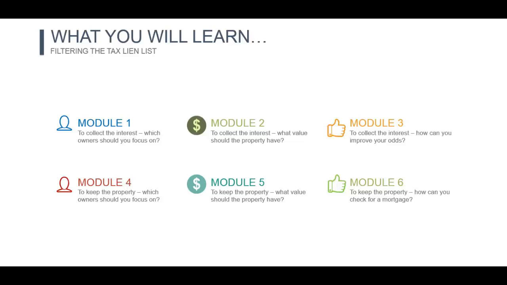So this is going to be an incredibly practical mini course. If you don't have your list now, you might want to wait. Don't go through this course quite yet. Go get your list. Once you have it, go through these modules with your exit strategy in mind, whether collecting the interest or keeping the property, and use these steps to filter down your list. And you're going to find that out of a big giant honking list of 10,000, you might not be left with a ton at the very end, but they're going to be the most quality tax lien certificates, and it's going to be the best use of your money.